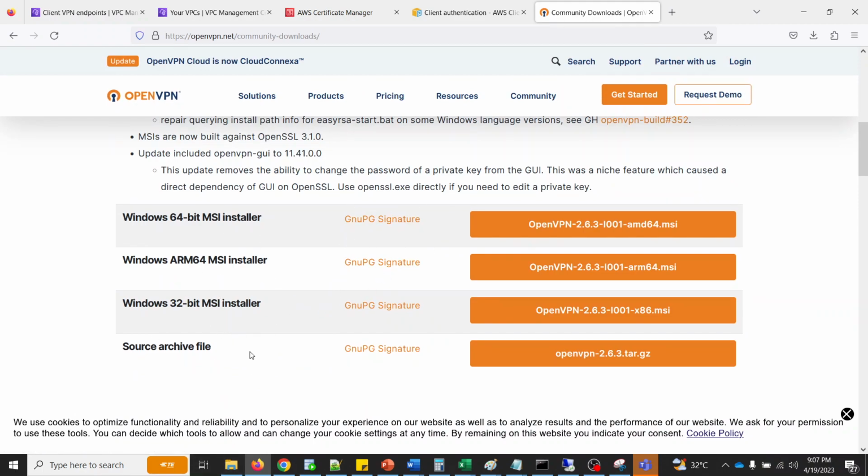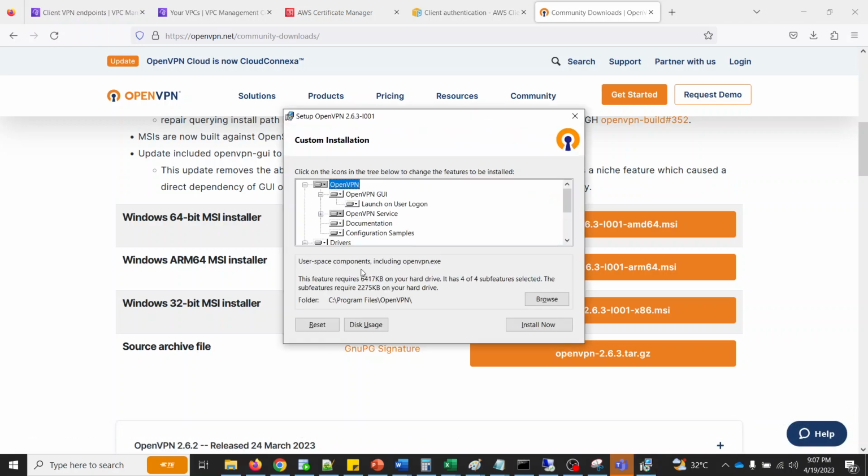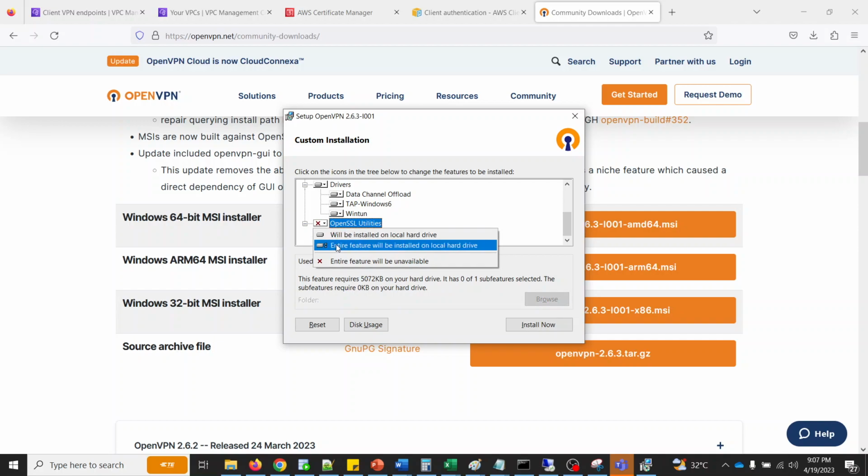I already have it downloaded, so I will install it right now. This is the setup. While installing, do a custom installation and select the OpenSSL utilities. Don't do the automated installation. Always prefer custom installation and select this option.